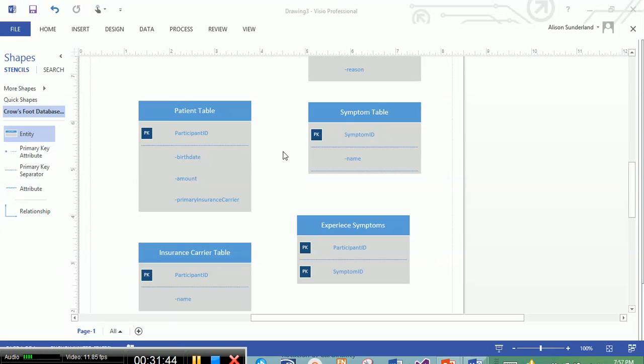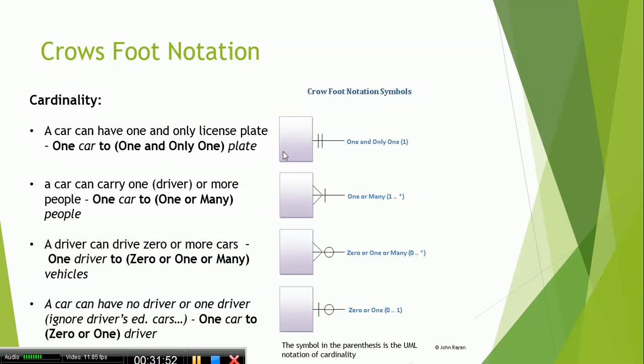This primary key is going to tie back to a specific person. With the participant ID, I'll be able to find out the name of the insurance. I'm going to remove this attribute here at the bottom because I don't need it. So this is going to be the name of the insurance, and this is going to be the ID number of the patient who is carrying that particular insurance.